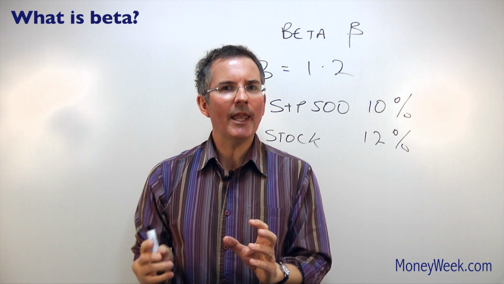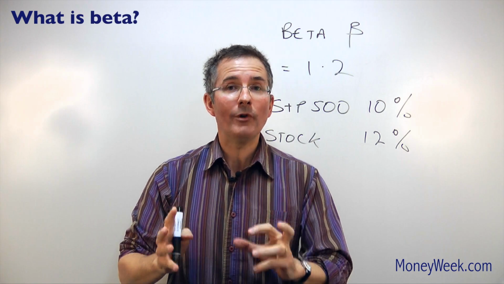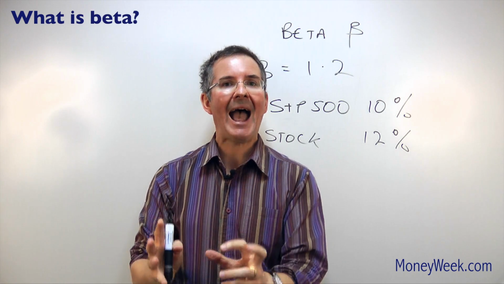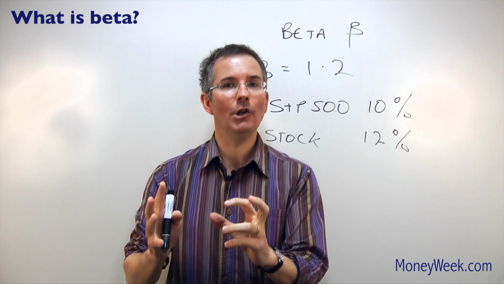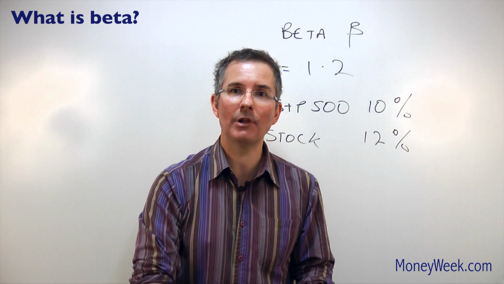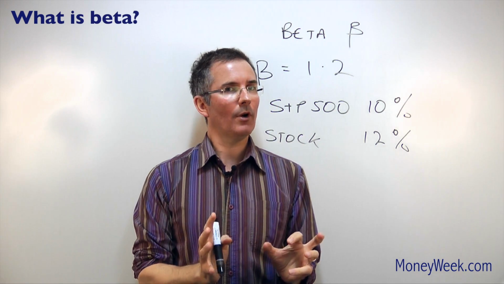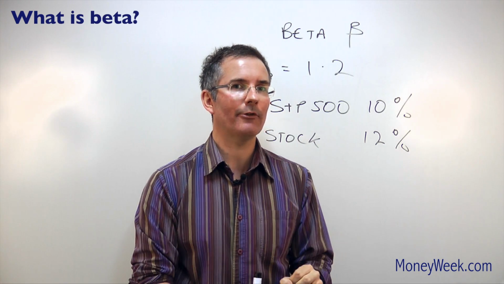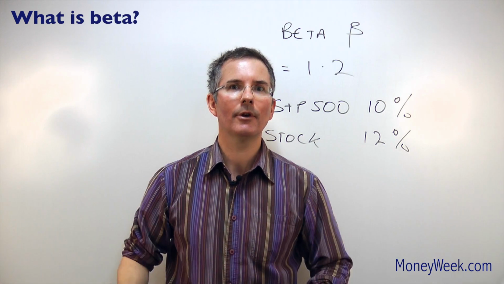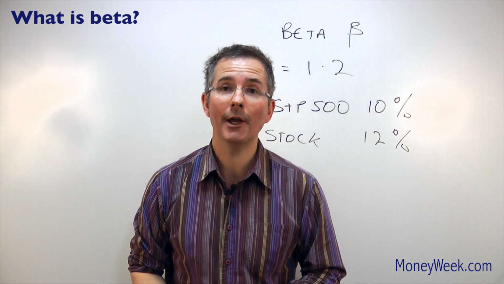And the third use is diversification. That's a video in its own right, but you do take a risk. If your portfolio is packed with high beta stocks, you are going to suffer when the market falls off a cliff because they're all going to plunge like lemmings, okay? So a diversifier would say, well, I don't want a portfolio stuffed full of high beta stocks. I kind of need to balance it out a bit, okay? So it takes you into the theory of diversification, which I'll cover in another video.